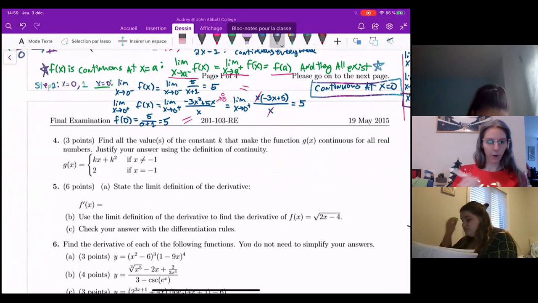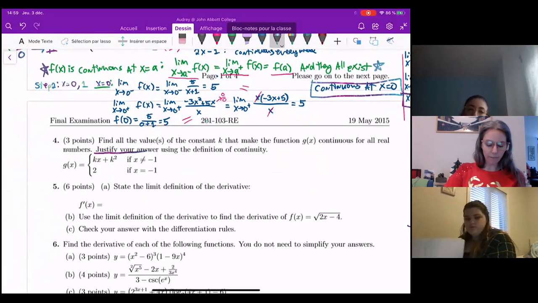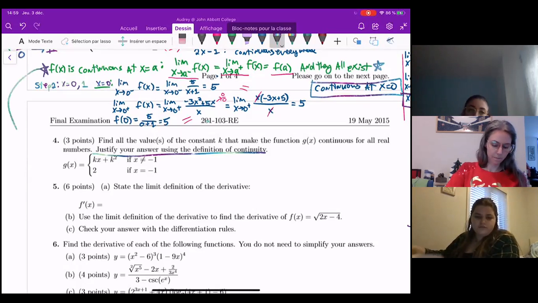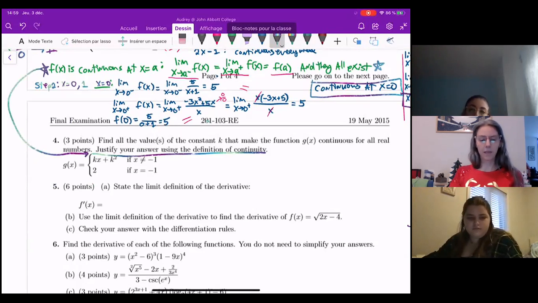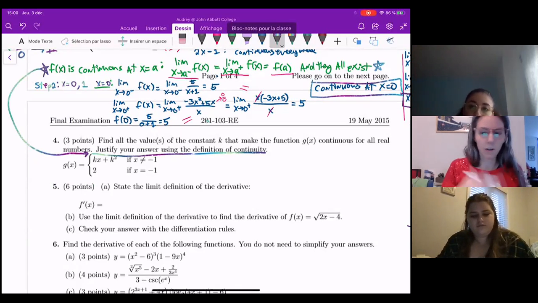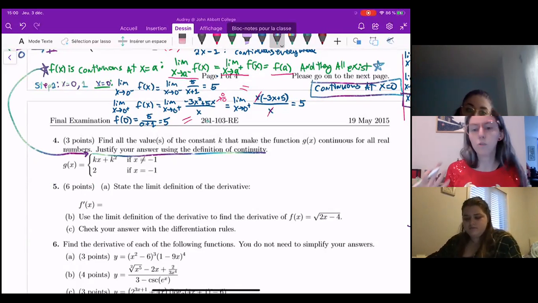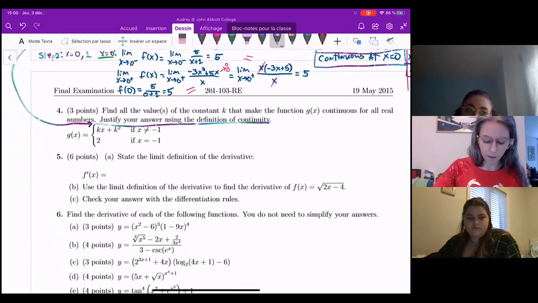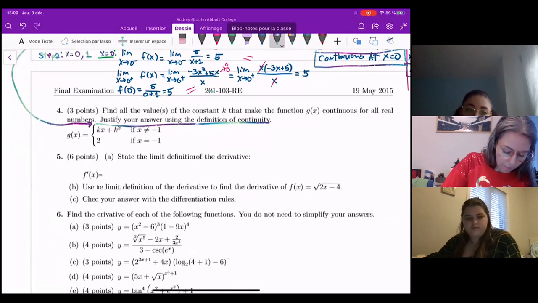I'm just going to read the end of it for you. Justify your answer using the definition of continuity. Did we just remember the definition of continuity up there in green? Yes. Okay, so I can't remember, I think you guys didn't learn this with me. You maybe learned this with Ethan. Am I wrong? I don't know exactly how he showed this to you, but I'm going to go through it very, very clearly, because on the midterms, a lot of you used pretty poor notation for this problem. So the things that we need to see then, I'm still doing my step 1.